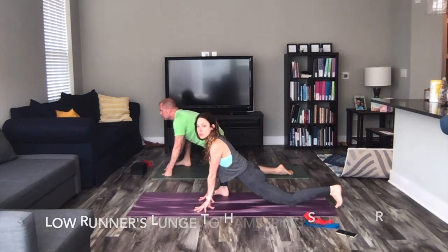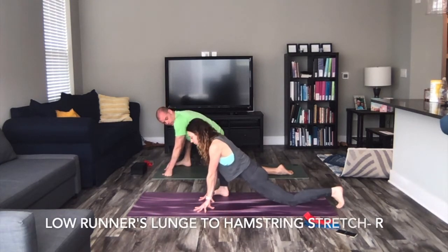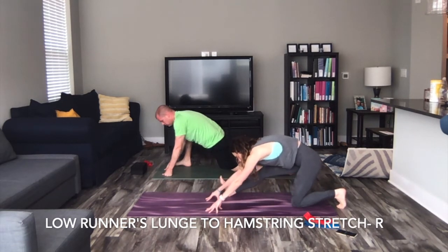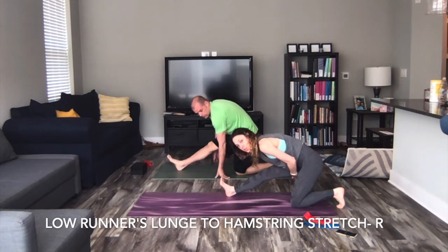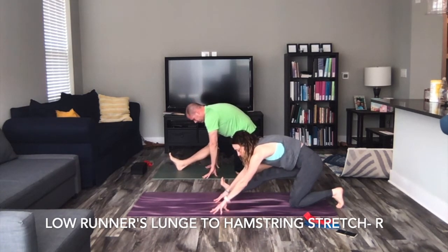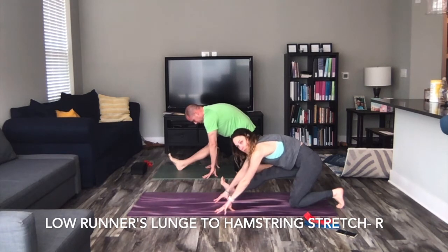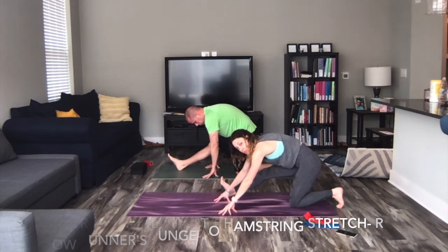And then either keeping your left toes tucked or left foot flat on the mat. Sit your hips back towards your heels. Flex your right toes to your right shin and feel the stretch through the back of your right leg. So we're gonna start almost like you would do a runner's yoga, a little bit of dynamic stretching, and then we're gonna hold some poses. And the goal is really to get into the deep fascia that we just really work the muscles intensively, but to stretch that out now.